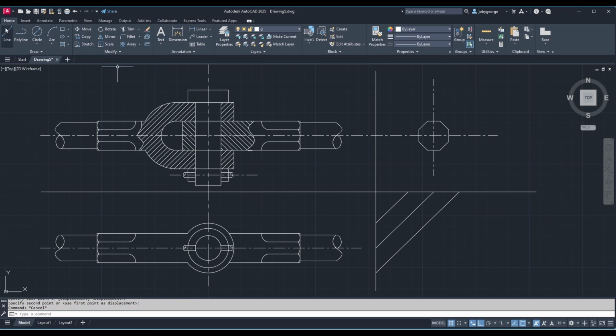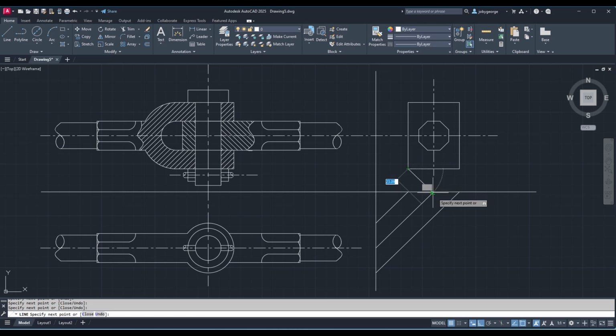Now I'll use the track option and take the tracking from here. Okay, then complete the rectangle which will come on the side view. So I'll use the tracking from here. The tracking option is very useful as you are seeing here. So I can take tracking from every point like this.